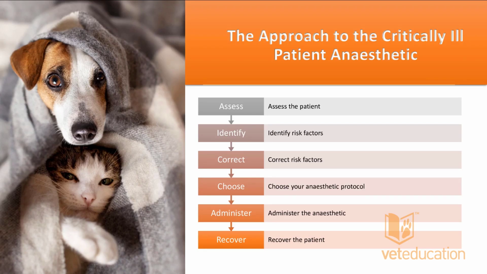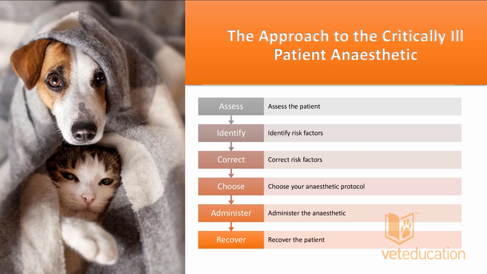But we need to assess the patient. And in assessing the patient, that means a thorough physical examination, a thorough history. We need to identify potential risk factors. And for you and I and the nurses and technicians that you work with, identifying risk factors is as simple as identifying everything that's wrong with your patient. Because when we anesthetize a patient, we take an awake, usually, individual patient, and we give them a toxin in a measured dose that renders that patient unconscious. So risk factors for me are anything that is going to make that procedure more risky for my patient.